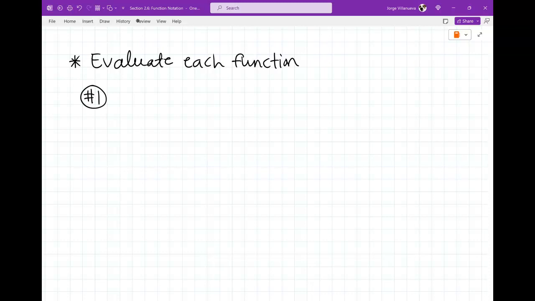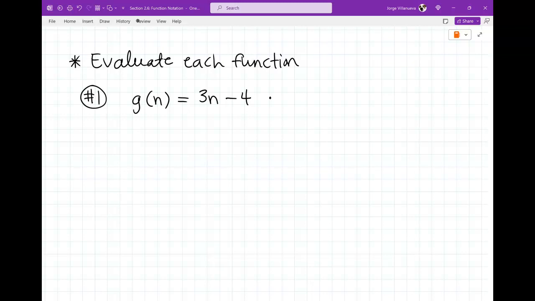So these are homework problems. This is what the first one looks like. Let's do this one. G of n, notice not f of x, it's g of n. That means it's a function g, and the equation is going to have n variables in it. So there's going to be n's in there. So look at how it looks: 3n minus 4. You see how the equation has n's in it? That's why it's g of n. If it was g of t, there would be 3t minus 4. If it was g of f, it would say 3f minus 4. Okay, so the thing inside the parentheses is the variable we're using.